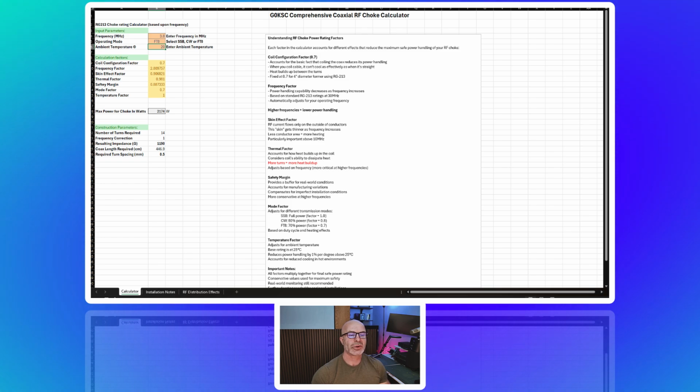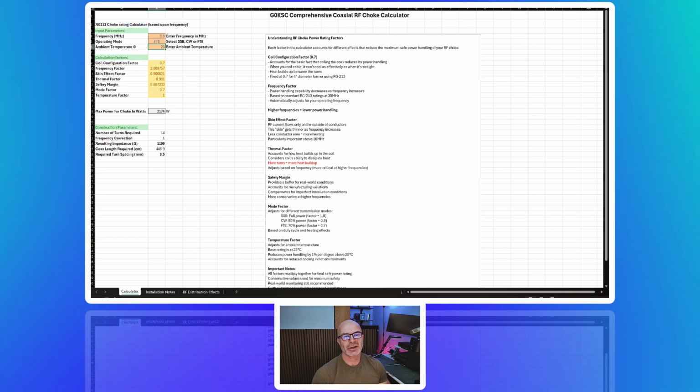The minimum coil diameter for most versions of RG213, and of course there's a lot of them, is around 3.5 inches. So that's been increased to avoid that minimum as much as possible. The material used in the dielectric, when it heats, distorts and goes out of shape, and then you can end up with the inner core starting to move away from the center of the coax, and then a compounding failure can occur from that. So there's a safety margin within that.